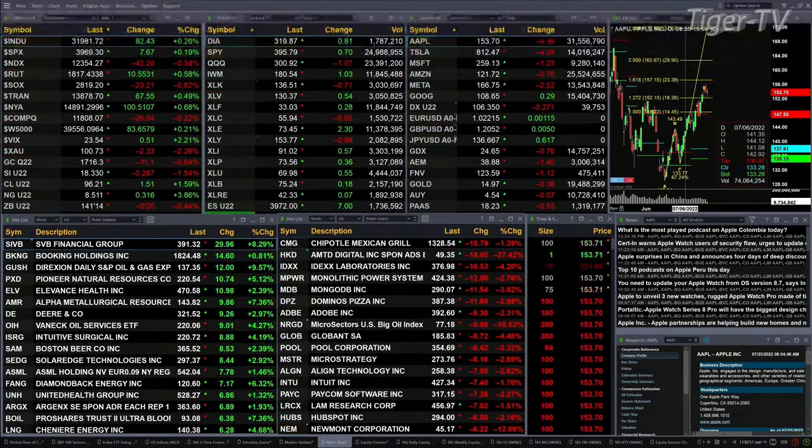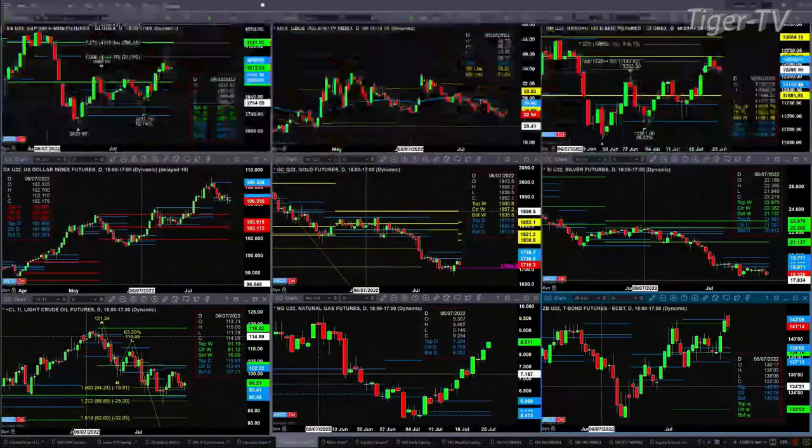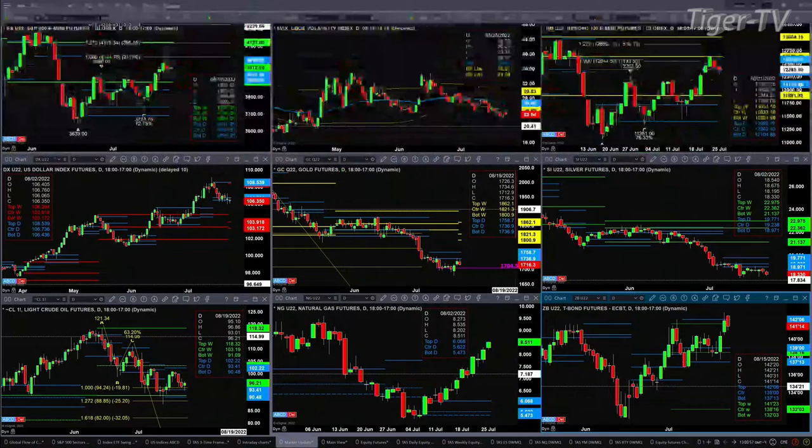If we take a look at our nine-panel market update chart, we'll see an ES Mini that is attempting to form a new daily profile. The support level here is $38.99, resistance up at the $40.16 area. Spot volatility is still well below its 50-day exponential moving average — the 50-day is at $26.66 — so the wind is at the back of the sails for the S&P 500 bull side.